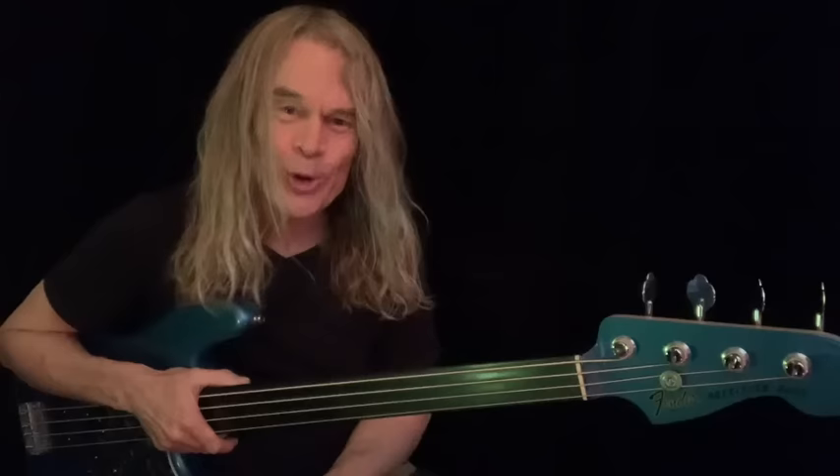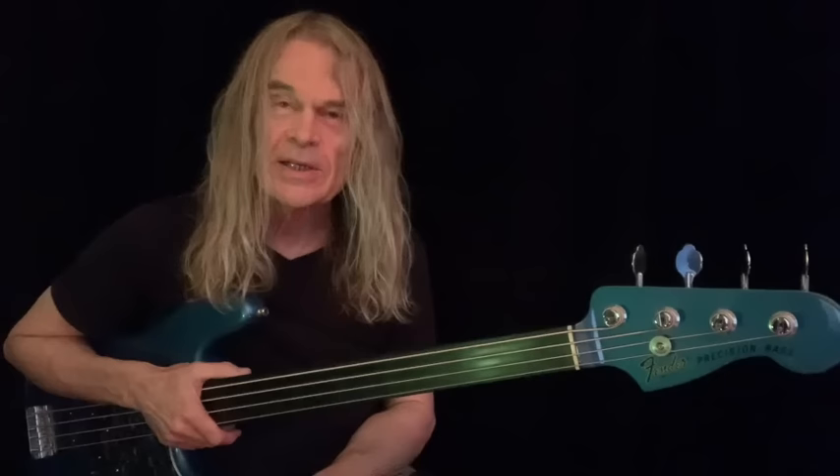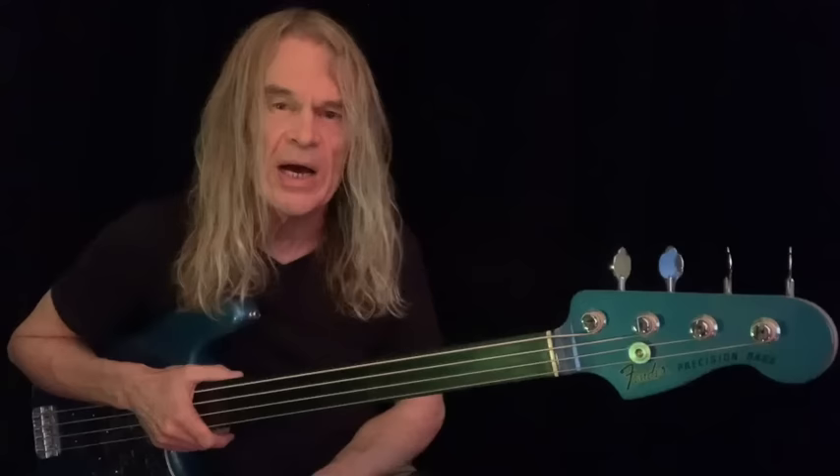And there are other places that that happens in the scale as well. So that was the real main offender that I wanted to highlight. I'm sure I'm going to spark some discussion here, which is what I hope to do. And to me, I tell people that the lined fretless is a great starting point, but ultimately you've got to rely on your ears.